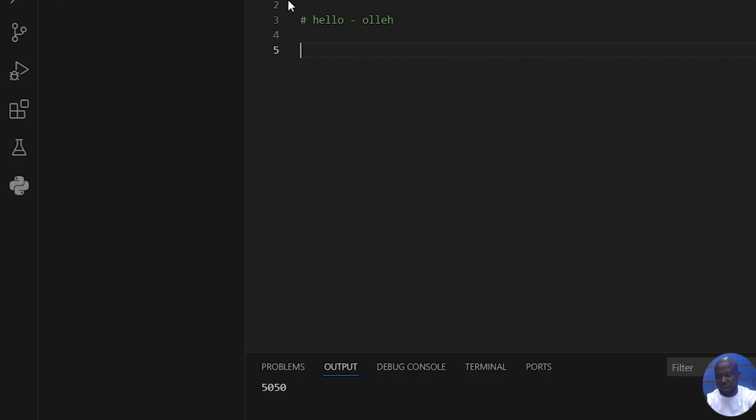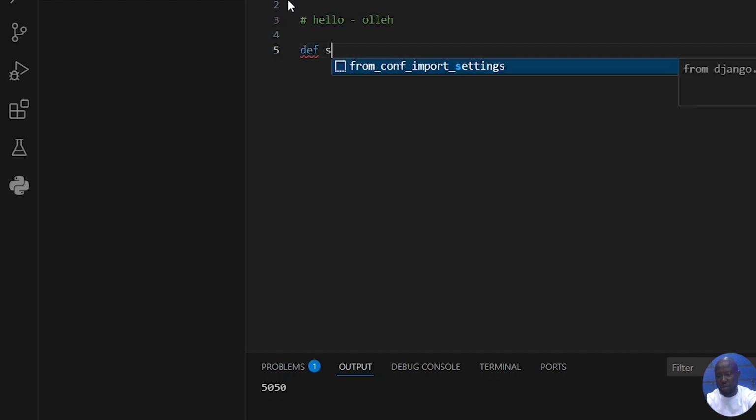So let's have a function def. We can call this string reverser. Here we're going to have our parameter, which is going to serve as the string that we want to reverse. So let me give it a name. And we're going to start by establishing the base case scenario, or the base case.